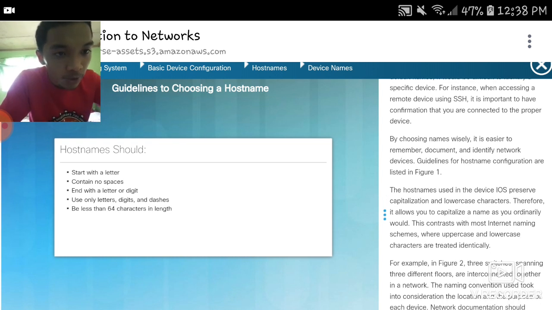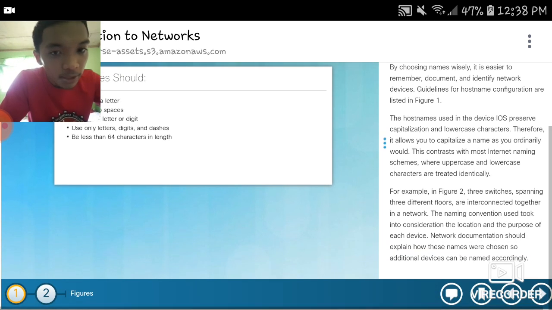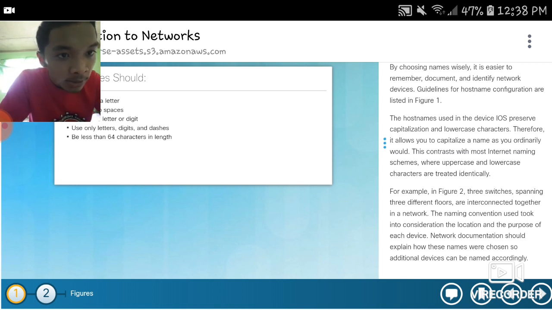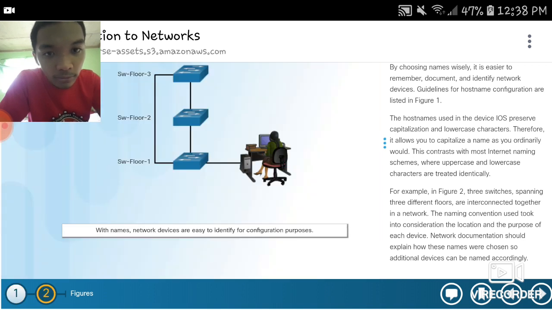For example, in Figure 2, three switches spanning three different floors are interconnected in a network. You can see that with names, the network devices are easy to identify. If you put your own host name or device name, you will easily identify it when configuring.